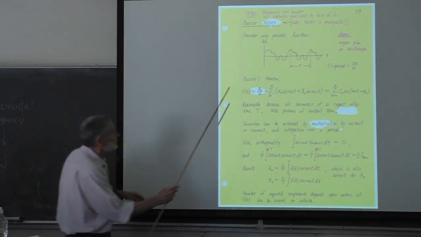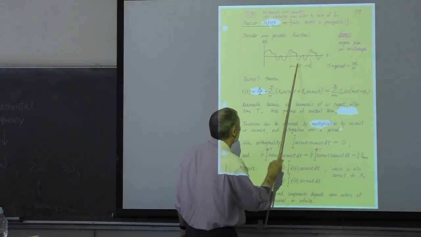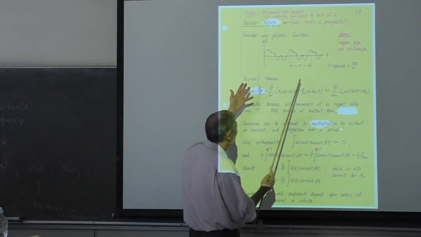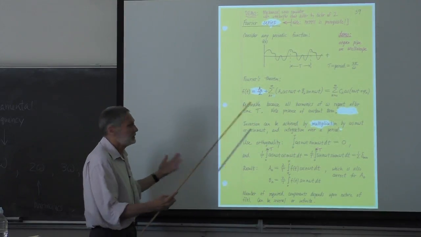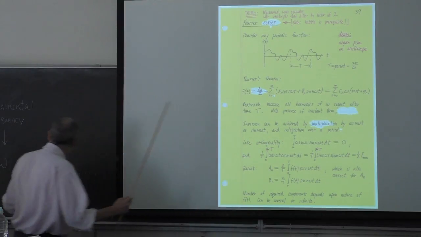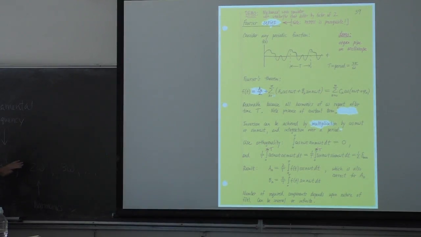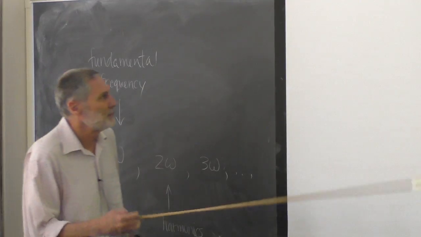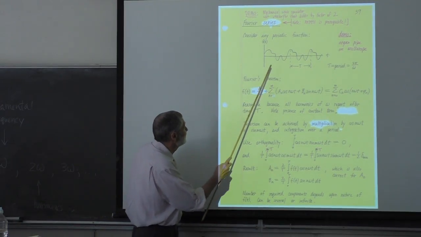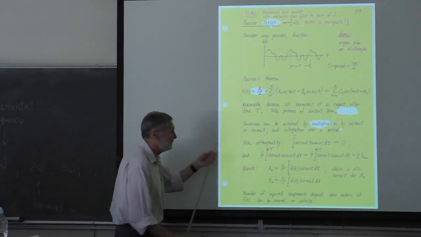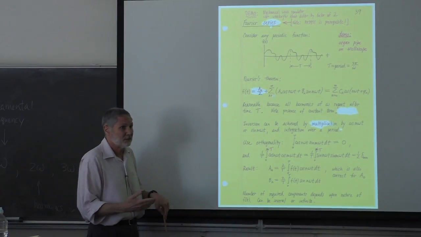So I look at a time series here, and this can look quite complicated. What can I get out of this? Well, I see that it repeats, but how do I get more information about it? Well, the answer is these components, and these are called Fourier components. And here's the mathematical statement. It's called Fourier's theorem: any signal that repeats, and there are very weak assumptions here.